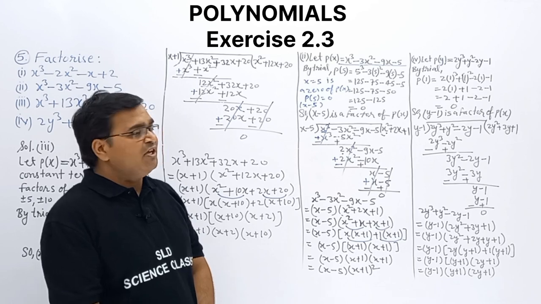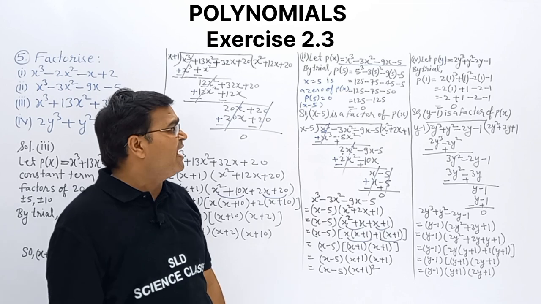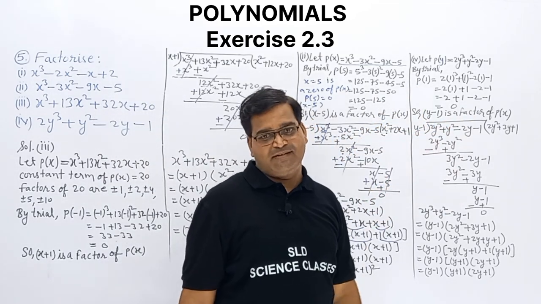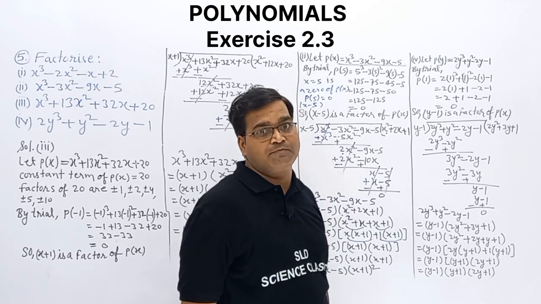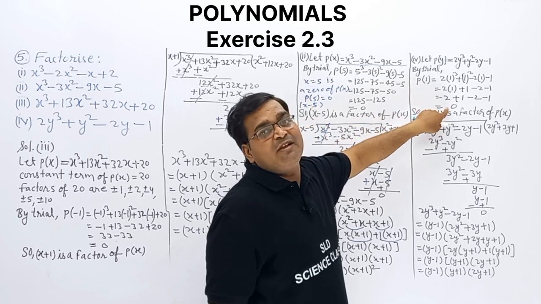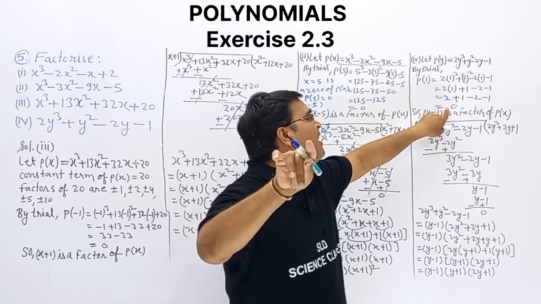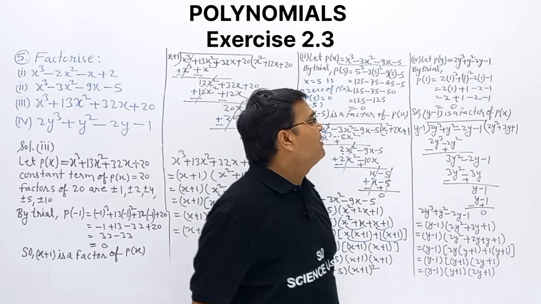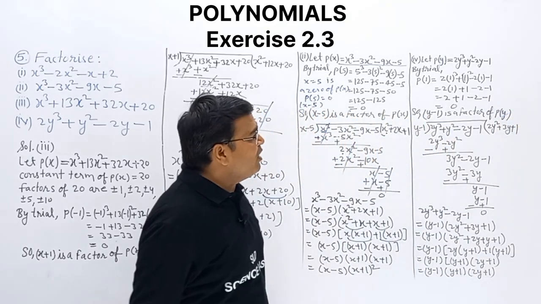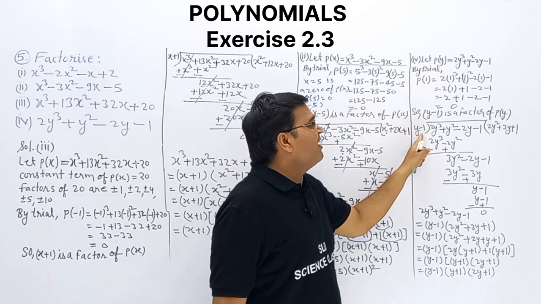It means x equal to 1 is its 0. It's not x, y equal to 1 is the 0. So y minus 1 is a factor of this polynomial by the factor theorem. This is the factor theorem. At y equal to 1, we are getting the polynomial value 0. So y minus a is what? y minus 1 will be a factor of the polynomial P of y. Now that we obtained one factor, we will divide the given polynomial by y minus 1.